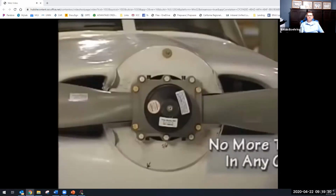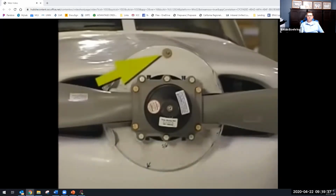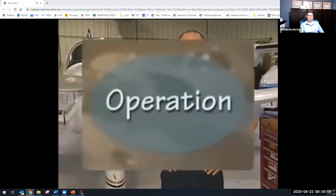I'm going to go over just a few basic things about dynamic balancing. First, there should not be more than 0.9 ounces of weight in any one location. It is preferable to mount the weights on the spinner bulkhead. Many turbine bulkheads have factory-installed self-locking nut plates for this purpose. A propeller should be balanced to 0.2 IPS or lower. If this is not possible, the static balance needs to be checked. The propeller owner's manual will have more specific information on dynamic balancing.